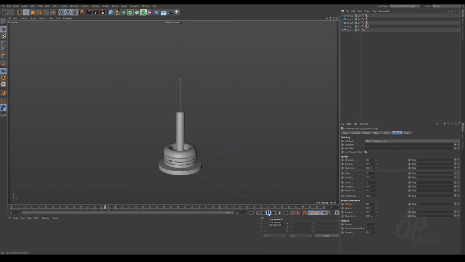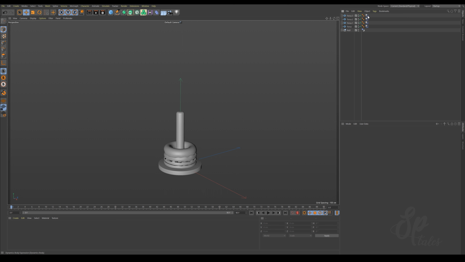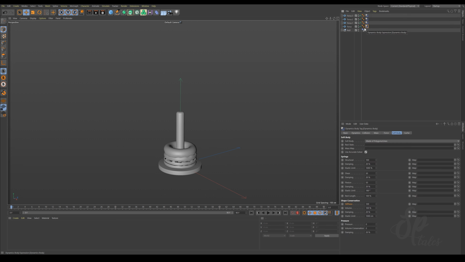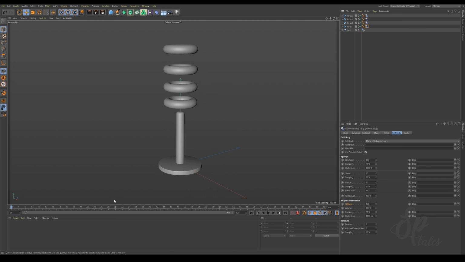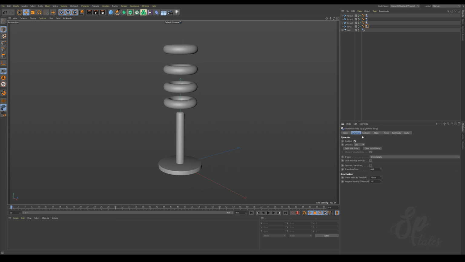So just cancel this thing, go back to frame 0 again, and here is the key. So select the soft body. This is our first torus, then second, third and fourth, right? So select the soft body and go to dynamics. So here you can see the enabled is ticked. Okay, so we are going to animate this enabled. Okay, so at frame 5 just uncheck this and add a keyframe.